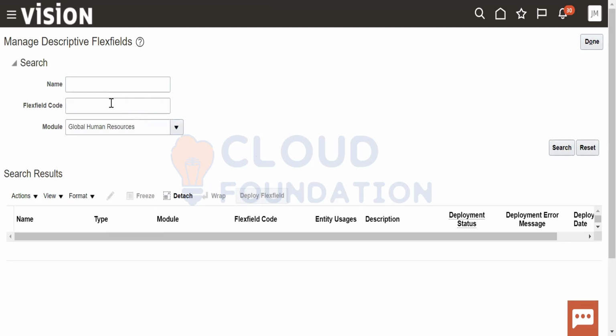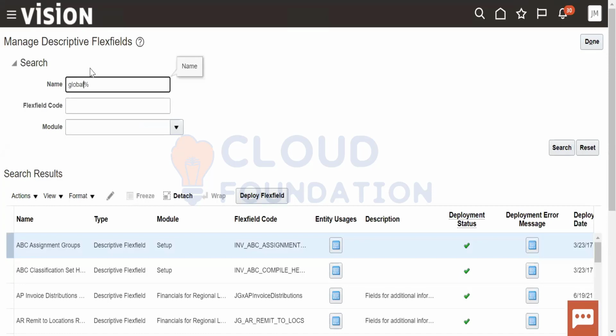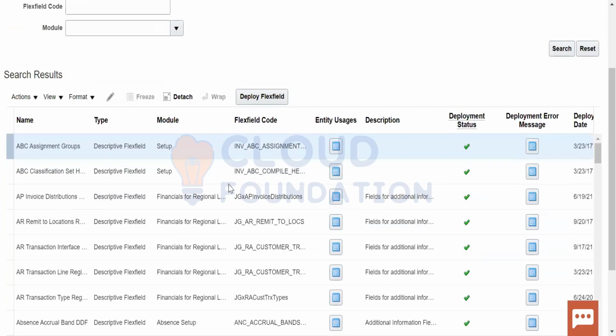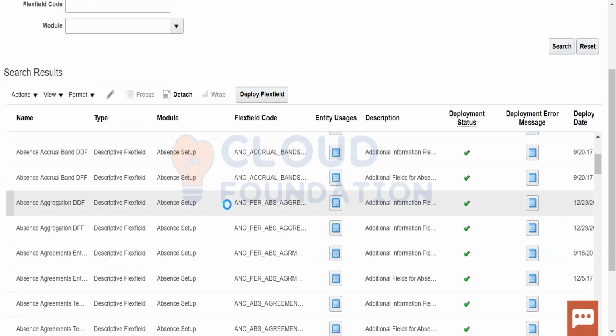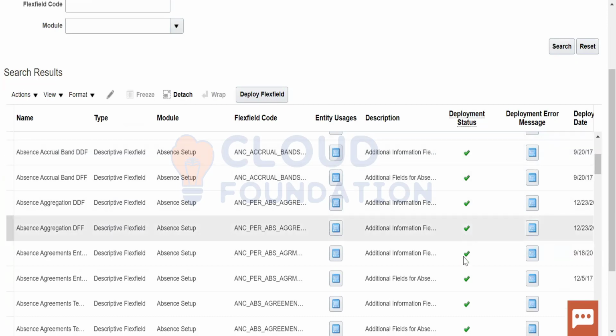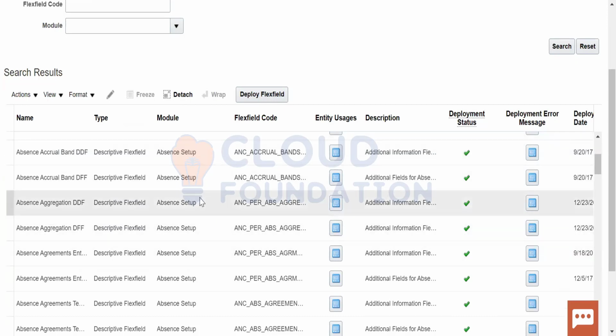That means there is no such text field in the database. How can it be there? Anyway, because it's standard, right? Because the job, everything is standard, right? See, so many flex fields are there. That's what I'm saying. Why is it not coming? There are many descriptive flex fields. See, the deployment status of all.